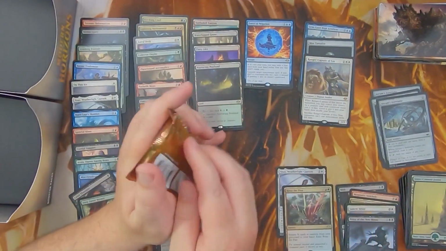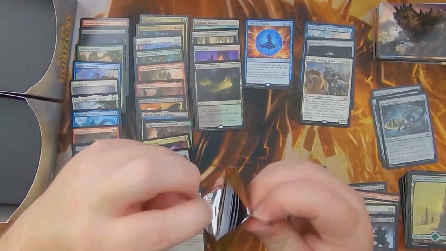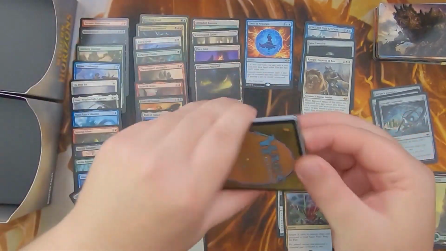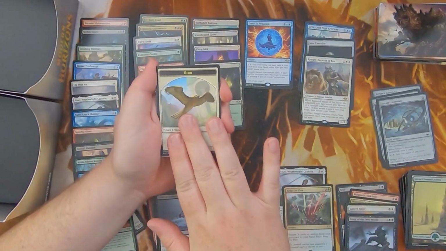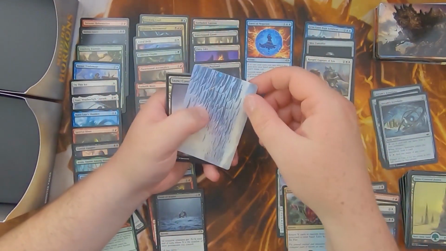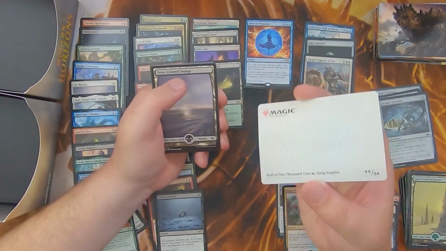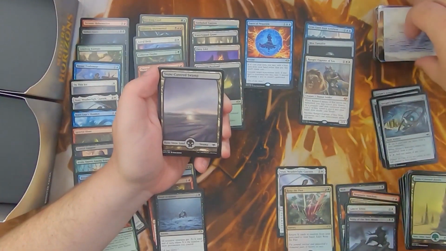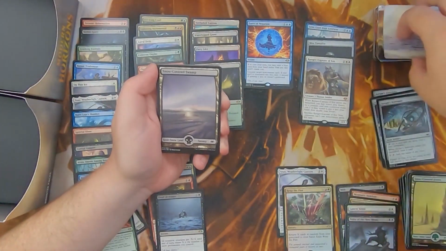All right, Urza. You need to have a mythic in you for us to get our 4 mythic box, which is what we should get on average, in my opinion. I think it should be 4, and then 5 to 6 be the high end, 3 and 2 being very low end. Wall of Swords or whatever. What is this? Wall of 1,000 Cuts.